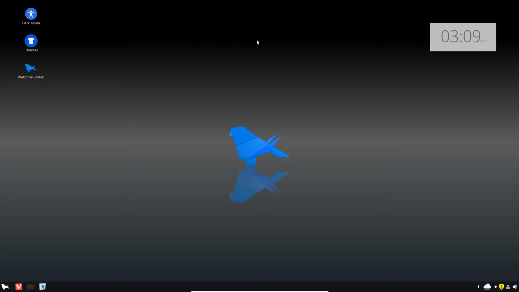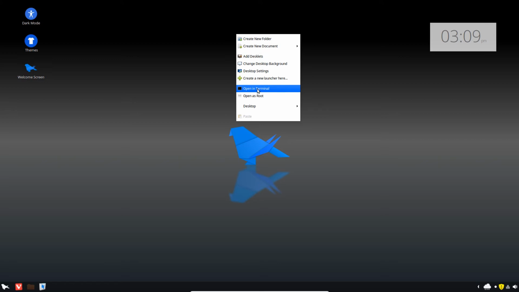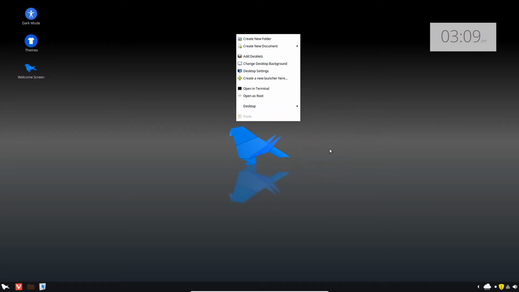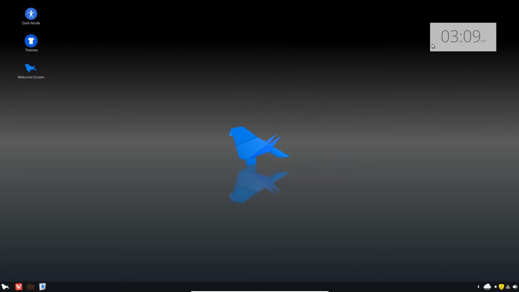So here we have the desktop. Right-clicking again will bring a number of choices we have. Create new folder, desklets, stuff like that. There are desklets, sorry, we can see a few already, such as the clock and the weather that we'll get to in a minute. Create new launchers, open root, open terminal, and we can do icon sizing and arrange the desktop from here. We can see that there is a clock desklet, which is already started. It's not movable, can't click, won't do anything. You have to do it from the desklet application configuration panel.